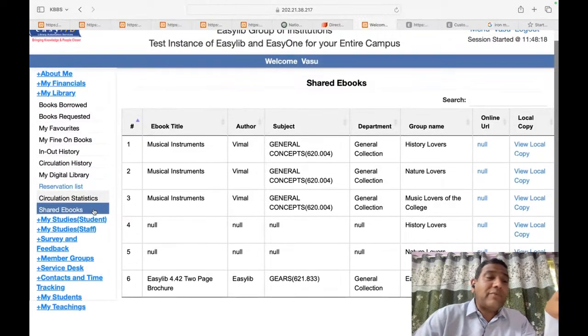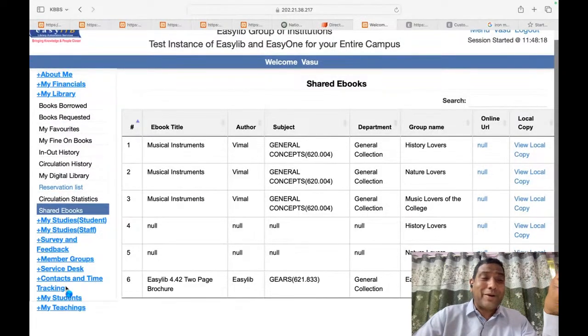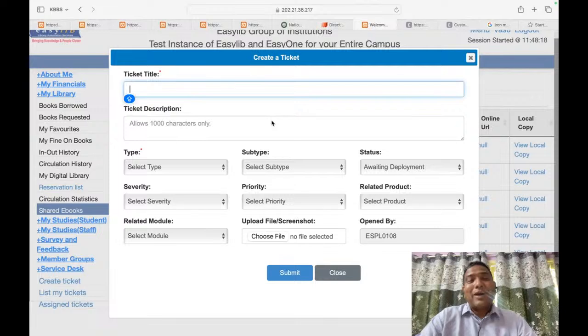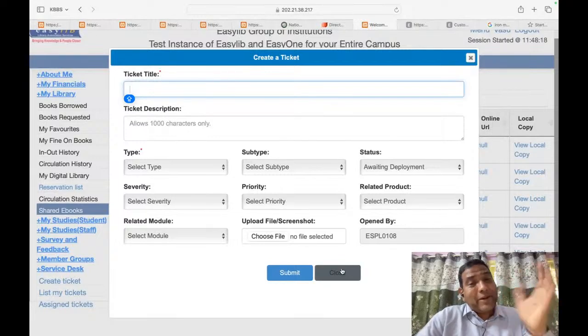Then, if you have that even more advanced Easylib access, right? You can enable, you can give each student the ability to create a ticket also. So, dear sir, keep the library open for 1 hour more. Dear sir, please provide a plug-in to charge my mobile, that kind of thing. Any request they want, they can put here. So you can use it for the library or beyond the library also.